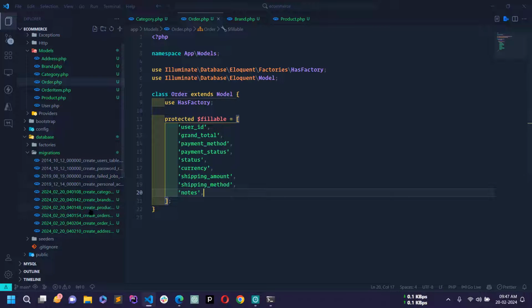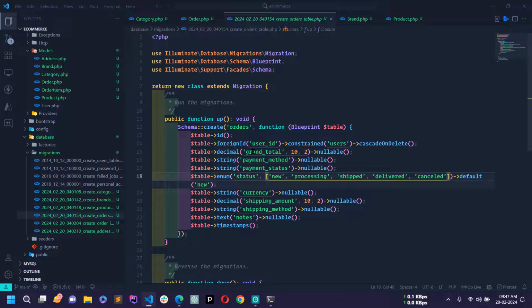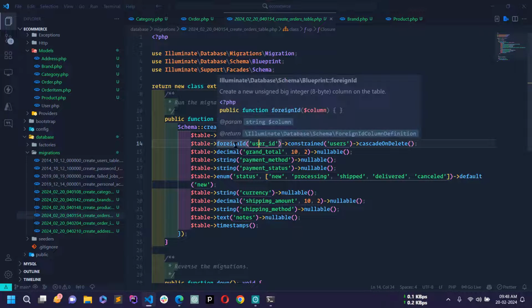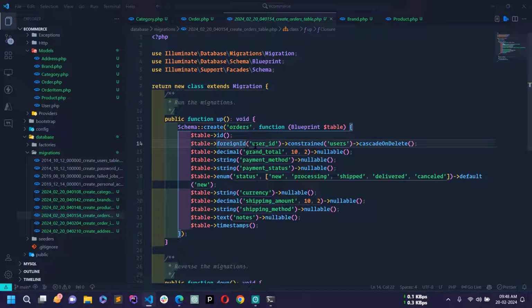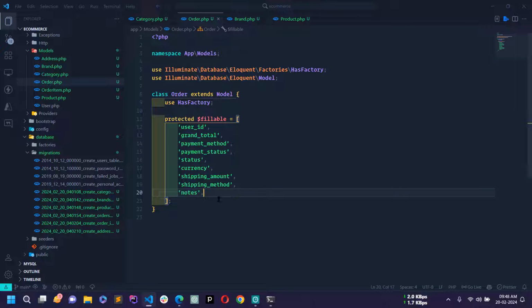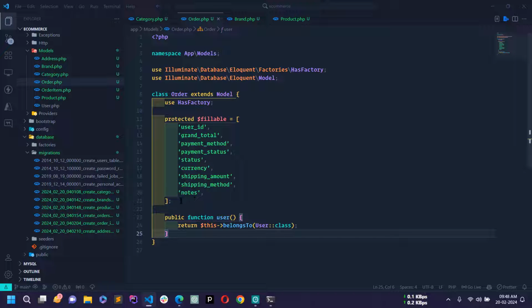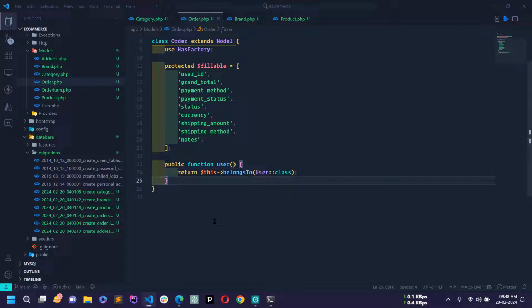If you open this orders migration, you can see I have used one foreign ID which is on the users table. So let's close this and go to the orders.php file, and first I will define a relationship with user. Public function user belongs to user class. One order belongs to a specific user, and a user can have multiple orders.